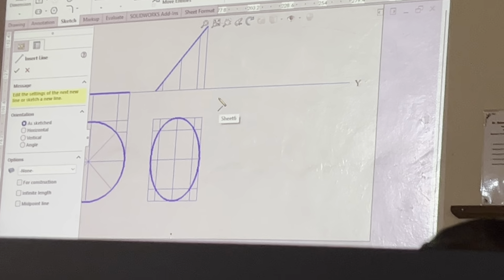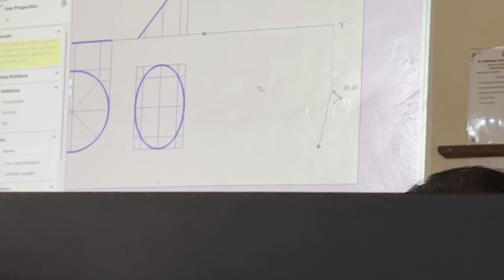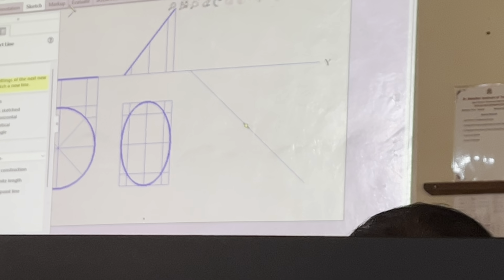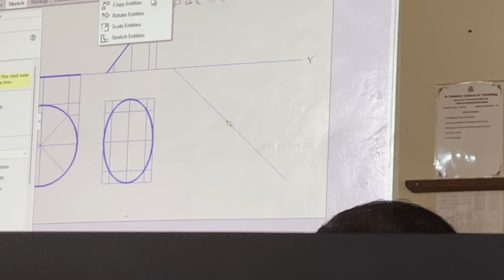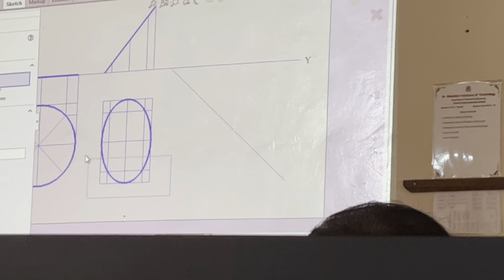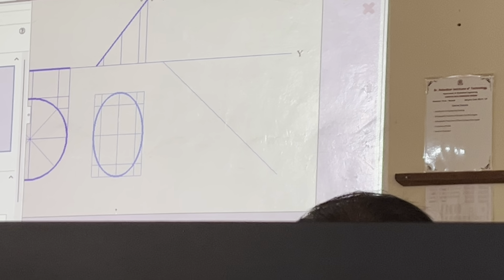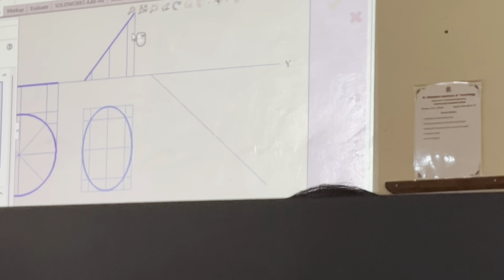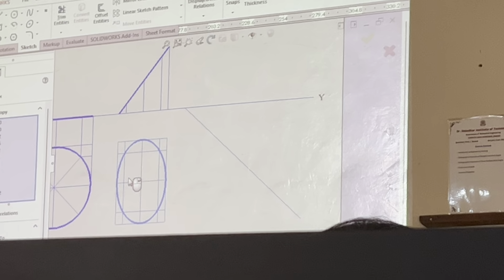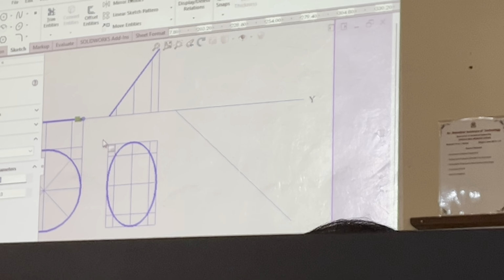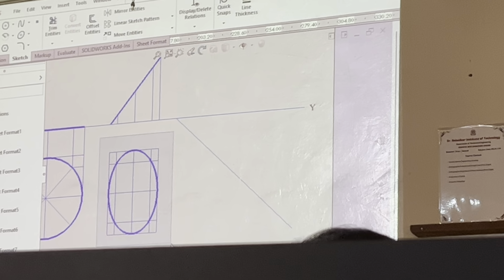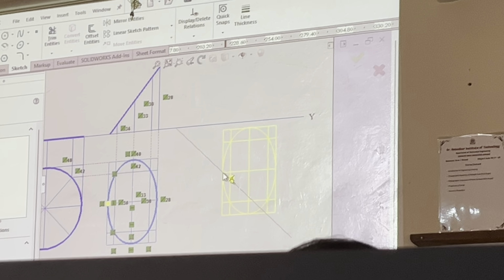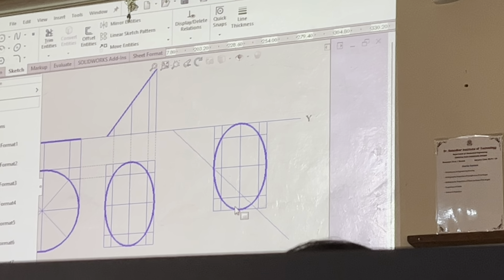Now go to line option, draw a line. This diameter is inclined to some angle, whatever angle is given. How will I place that? Now go to copy entities, copy this entire thing, go to now, from here select the entire thing, go to copy entities. From here I'll select and come and place it on this line.